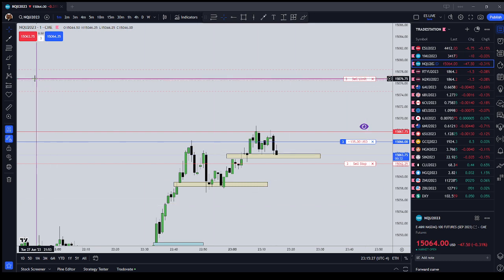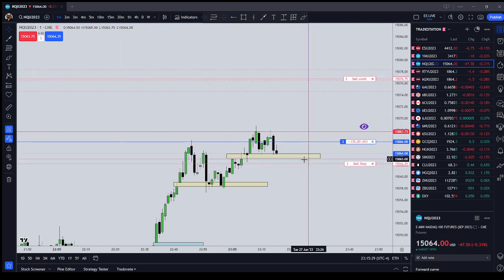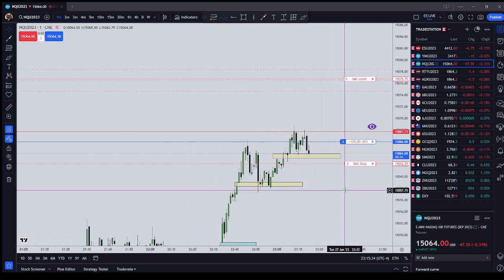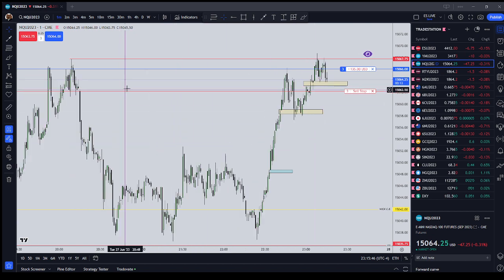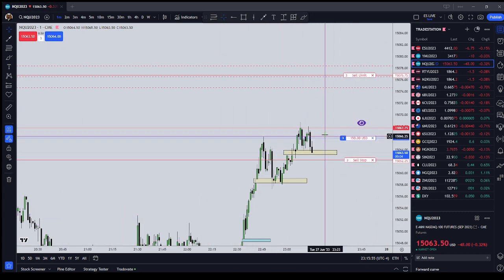All right, I'm taking a break if I lose this one. I didn't see the overall picture here, I guess. Just seek and destroy, take out our internal liquidity, move lower. All right, looks like we are just going to sweep this high, turn back lower.